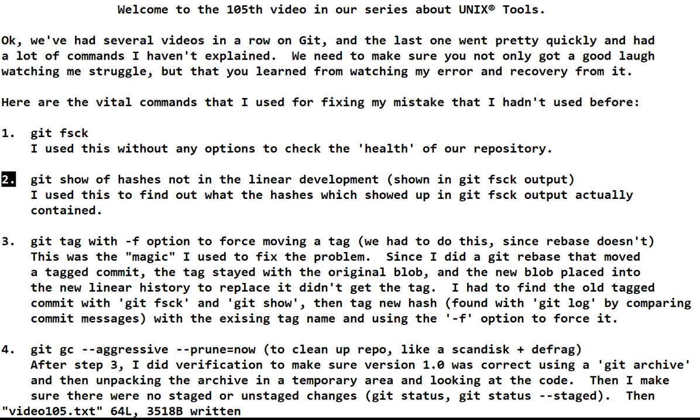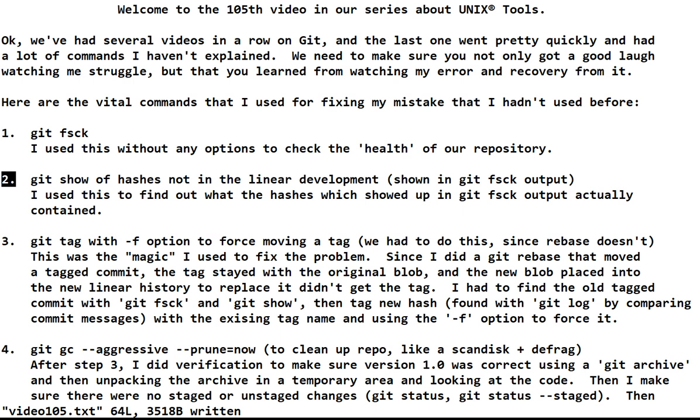Once we knew that, and I did some research, I learned that when you do a git rebase that has a tag in the range of commits that are reordered, this is only on a git rebase where you reorder. If you do a reword, you won't have any trouble.